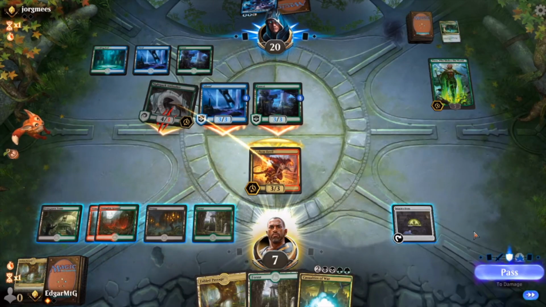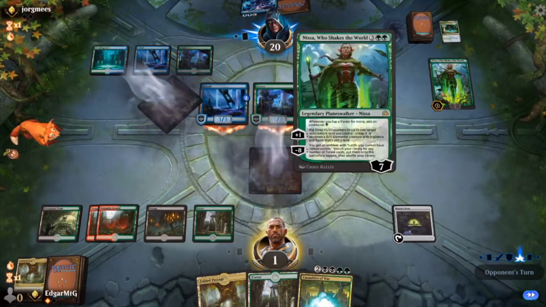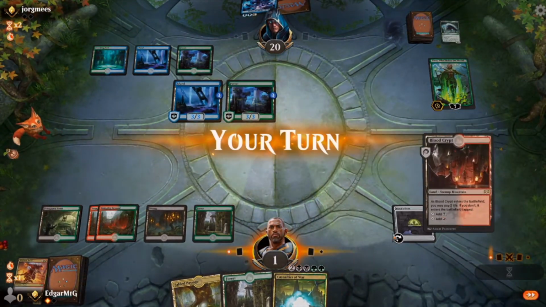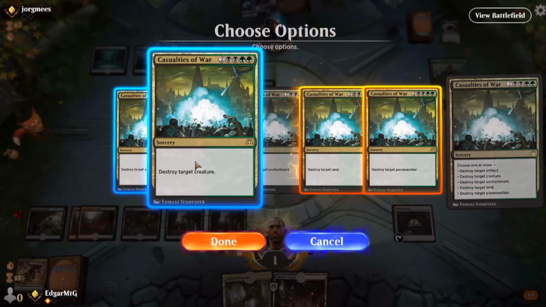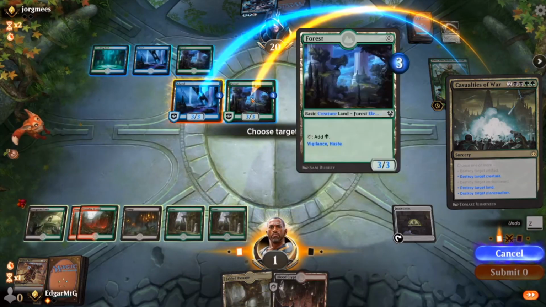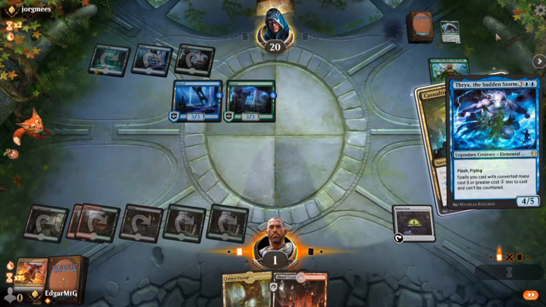Because I'm going to 1 here. If it wasn't for this Thrix, I would be able to actually deal with this board. I could kill a creature, a land, and a planeswalker with the Casualties. But this Thrix is going to be the nail. Creature, land, planeswalker. Maybe they won't flash it in. They flashed it in. Alright.